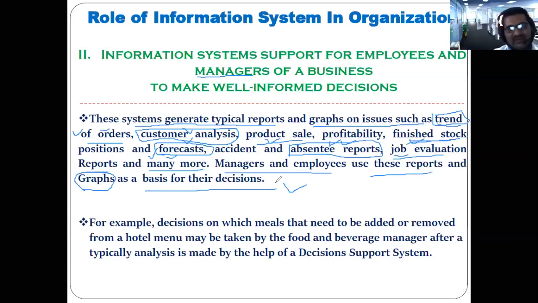Those employees who are doing a good job, finishing their target within the time or in less than the time, will have a good job evaluation, and those employees can get promoted. So all these kinds of decisions can be taken by the managers with the help of what? The information system. Correct? समजलं सगळ्यांना?